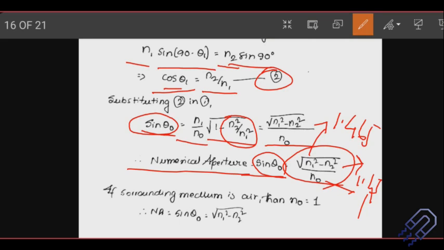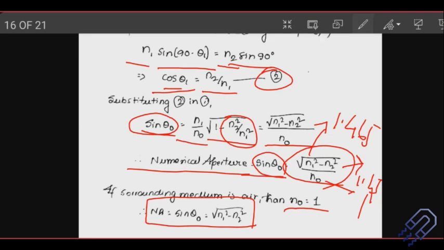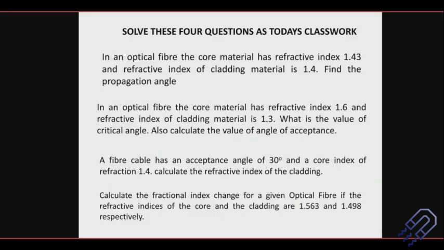Okay, that's it. So if the surrounding medium is air, as I said, n0 is 1, so you can just take this. So you want to have an optical fiber and you want to have a signal getting into the optical fiber, let's say underground, let's say in water. Okay, then you have to consider this as 1.33. It's not always air, it depends on where the designs are made. It's very important.